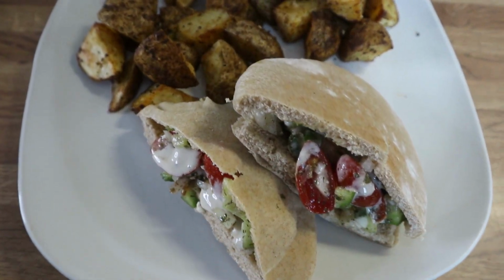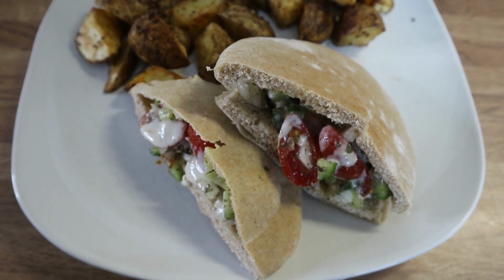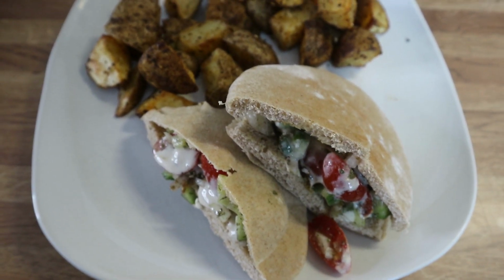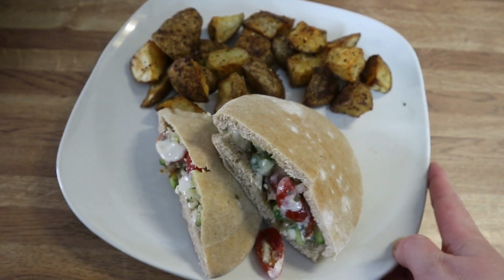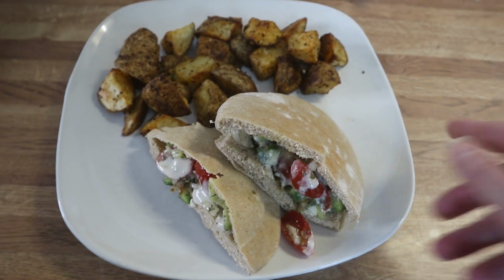Alright guys, so here is my plate. I've just got the pita bread and added a little bit of the meat mixture at the bottom, and then I filled it up with some of the Israeli salad, topped it off with some tahini dressing, and I added some potatoes on the side. So this smells so good and I cannot wait to dig in. So this is what we're having for dinner tonight.